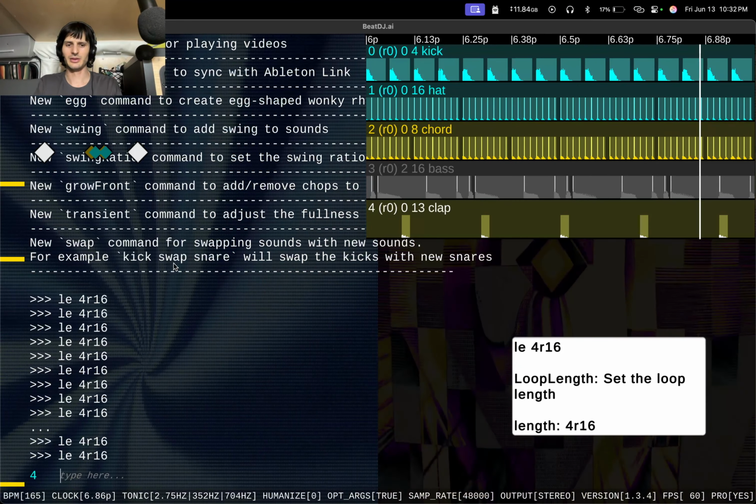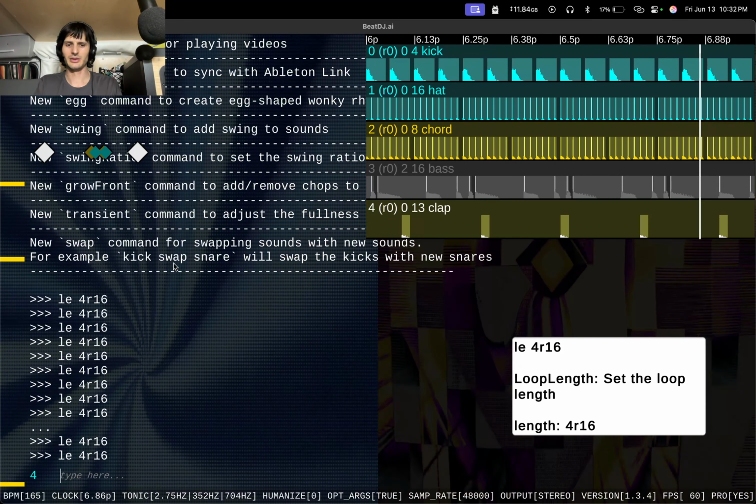The name command has been broken into 3, so now instead of saying like 4 if I was going to name it snare, previously it would ask you if you want to replace or do a suffix or a prefix, but now those are broken up into separate commands. So I can say name snare and it just changes the name, and then if I want to group the drums, I could say, okay, let's do the kick, the hat, and the snare. Or I could do 4 like that.